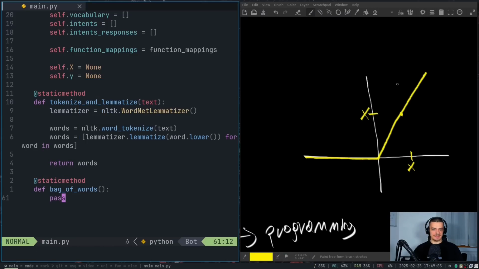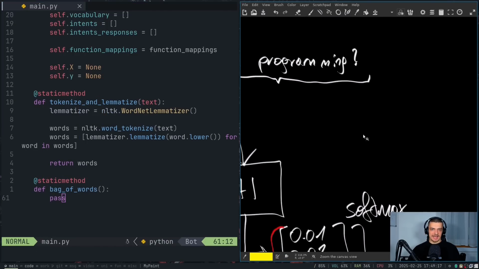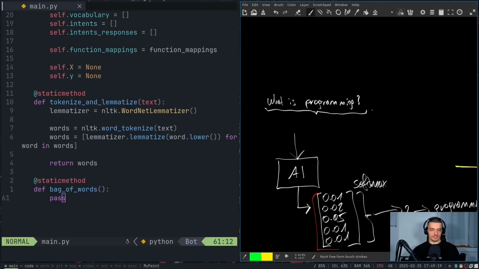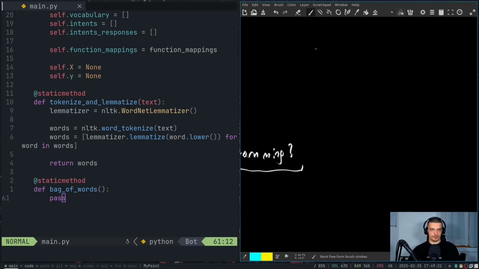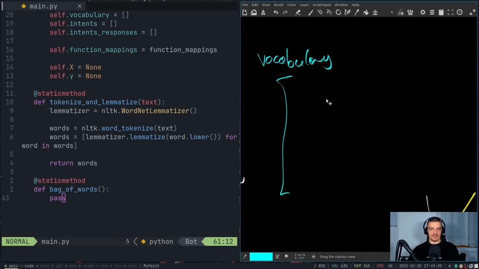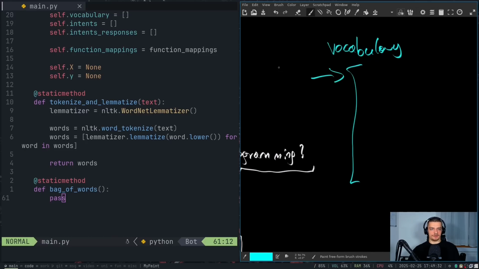Now it's time to explain the actual encoding process. So what we're basically doing is we have a vocabulary of all possible words. So I'm going to do this here in turquoise. Let's say this is my vocabulary. And in this vocabulary, I have all the words that I know. For example, the first position in that vocabulary could be the word what.